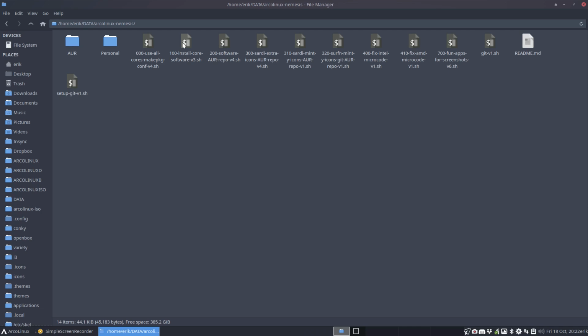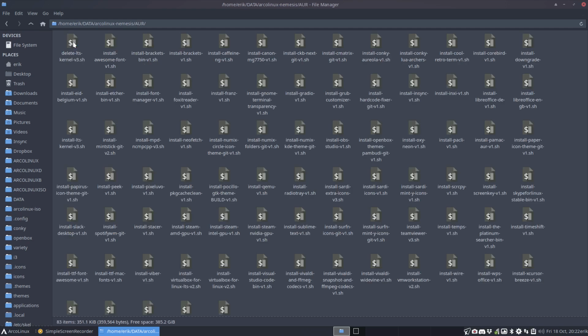So one of the things in here is the AUR. When I figure something out, how to install stuff, like this one is a particularly difficult one, or codecs and stuff like that, I might make a script for it. If it's a difficult one, of course. If it's just yay and then install it, that's okay, right? But I see here there's install skypeforlinux-stable-bin.